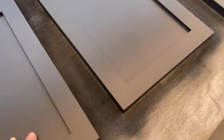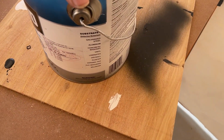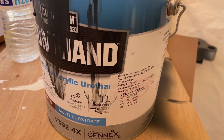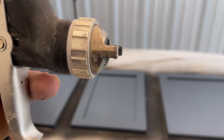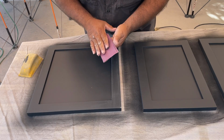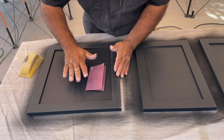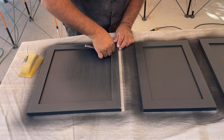And here's the product that I use. It's Benjamin Moore Command. You can see the color there. Midnight is the color, and it's a satin by Command. You can find this on their website or go to any Benjamin Moore store, and you can probably get that there. I used an HVLP to do these doors. I used this gun to do the smaller jobs like this. It was only 4 doors and drawer fronts, so basically I didn't have to bring my airless. I used a 1.8 on the tip, that's the size.